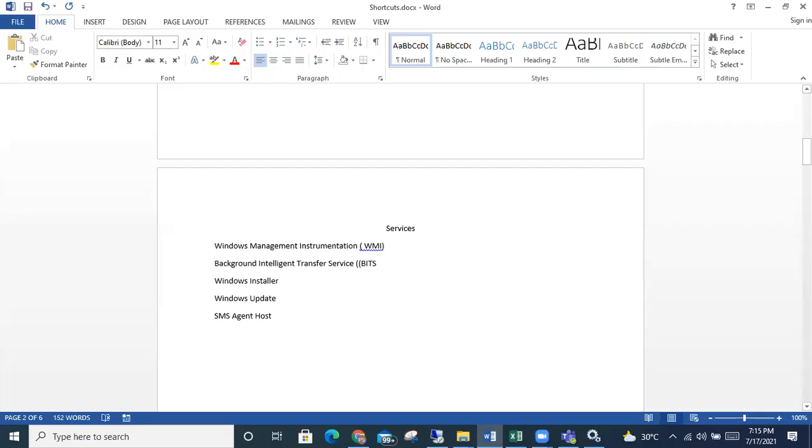The shortcut we can call it is BITS service. So BITS and WMI are the important services. Whenever you get any issues, based upon the issues, you need to restart the particular services. Windows Update for patching.